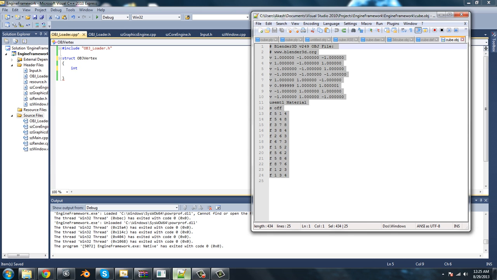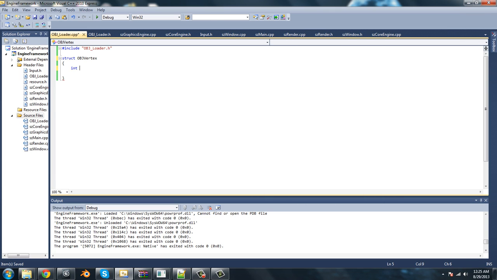let me just look at the object file. We'll need 6, so we need gl int f1, f2, gl int f3.